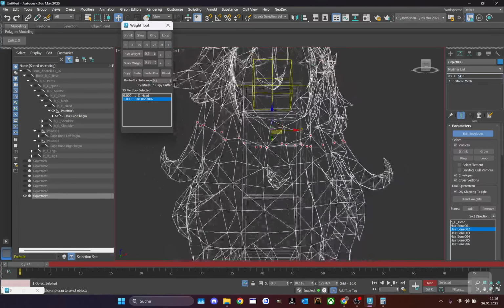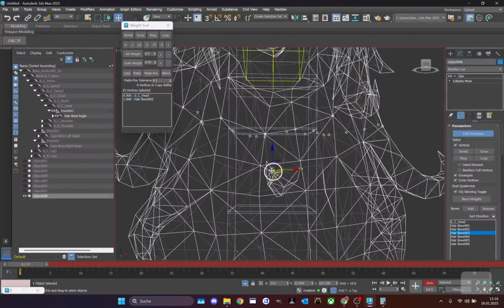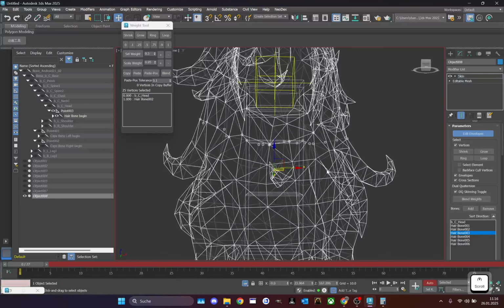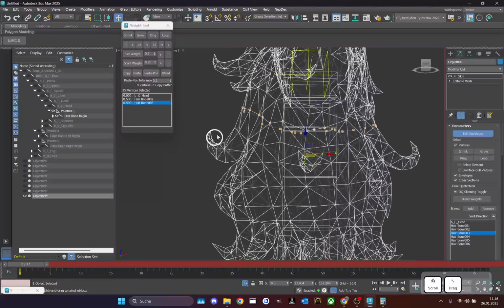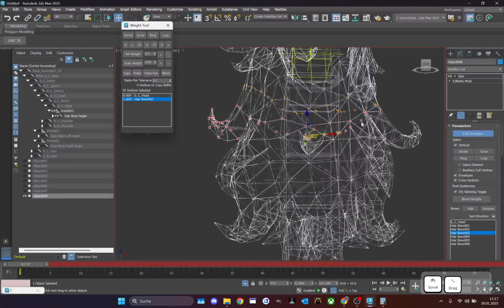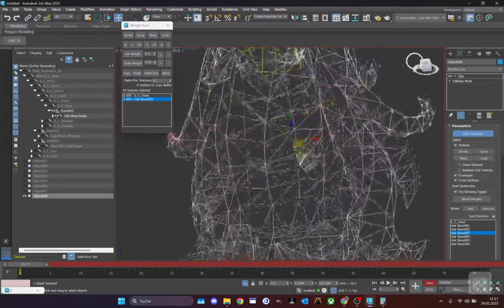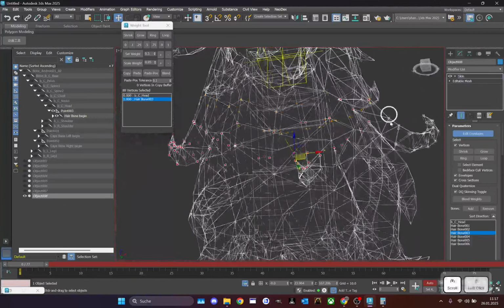And then I'm adding to this one, but at the same time I added to this bone down here. If you have a hard time finding the bone, you can just select it here as well, 0.5. Then we can select the next part here, this one. So add it also to this bone here, and we may have to select this part here as well. So like this, okay.